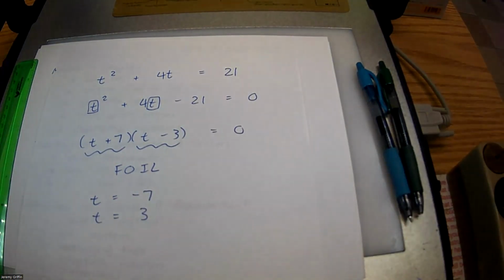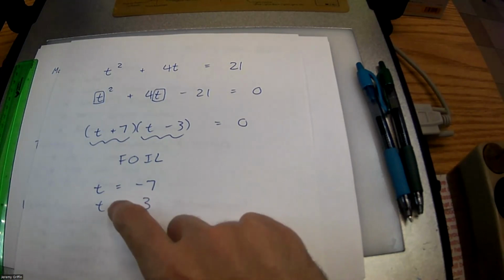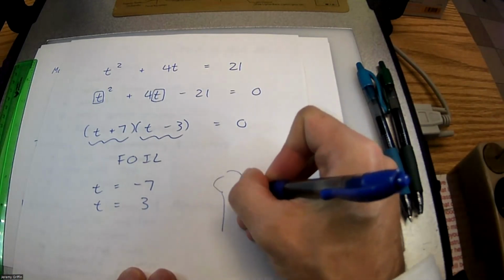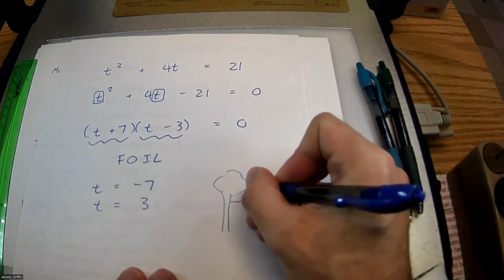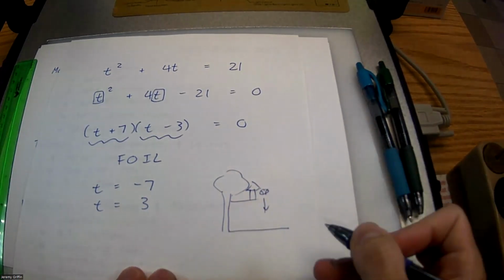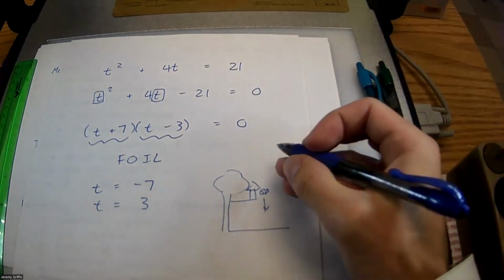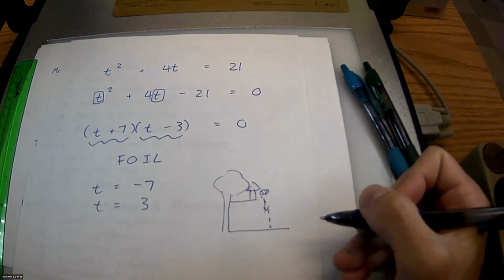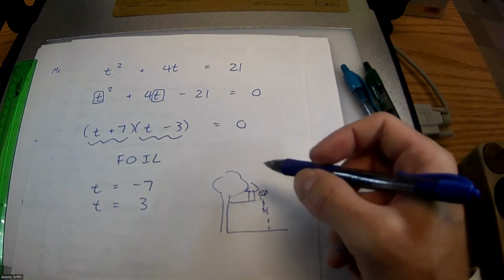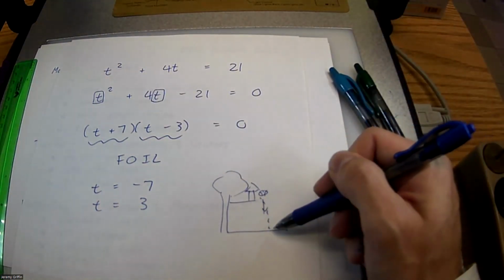Okay. And there could be a physical interpretation of this too, because all these equations are going to tie to physics. So I'll give you guys an example. Suppose you were up in a tree house and you were throwing a ball straight down to the ground, and you want to know how much time it would take for that ball to reach the ground. You could set up an equation that would eventually look something like this. And it might take +3 seconds, if it's a super tall tree house. I'm not dropping it, I'm throwing it, and that's what makes it look like this. You'll see this in a few weeks. So it might take 3 seconds to reach the ground.